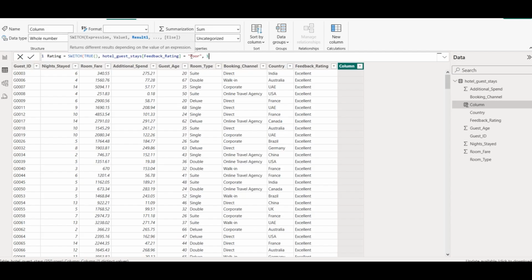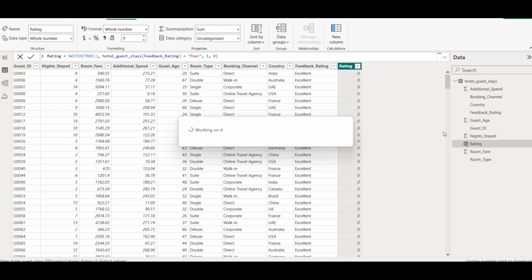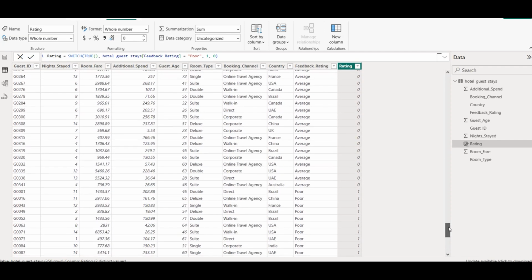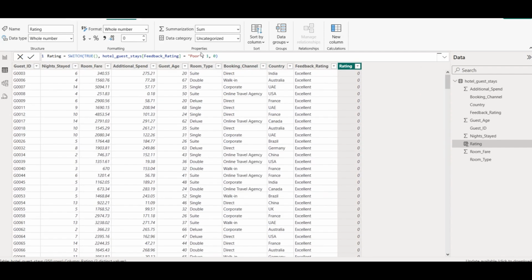And then else, let's say 0, something like that. Obviously we might get some kind of error here, but here you can see only in those cases where rating is poor it is showing 1, otherwise it is showing 0.